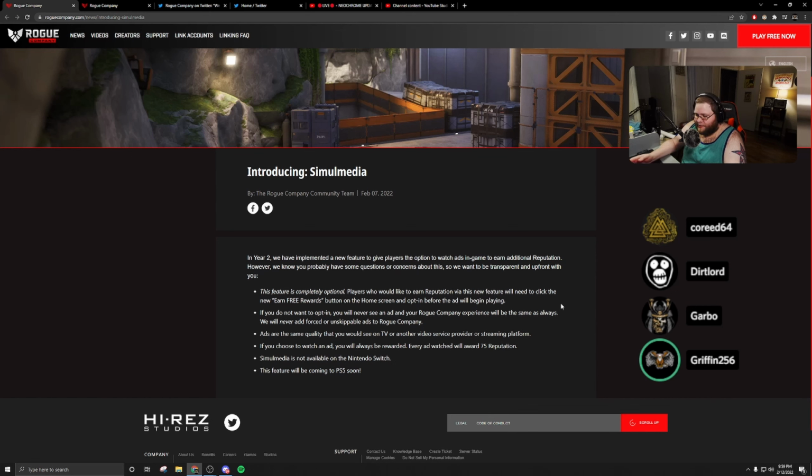This feature is completely optional. Players who would like to earn reputation via this new feature will need to click the new Earn Free Rewards button on the home screen and opt in before the ad will begin to play. If you do not want to opt in, you will never see an ad, and the Rogue Company experience will be the same as always. We will never add forced or unskippable ads to Rogue Company.